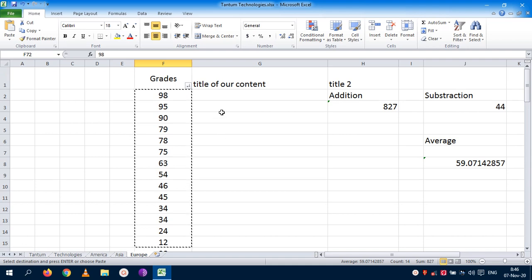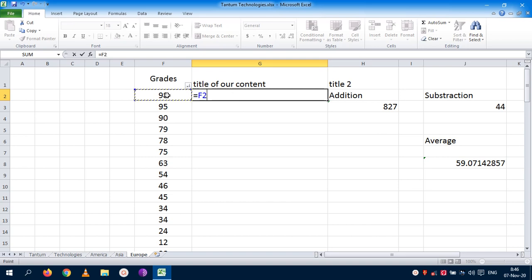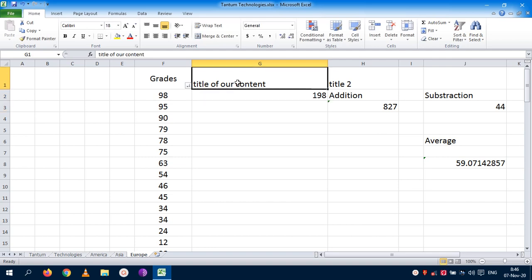So you see, in that cell let's add a new formula. Let's say this cell will be equal to our first cell, for example, plus 100. Okay, you see, grade plus 100.